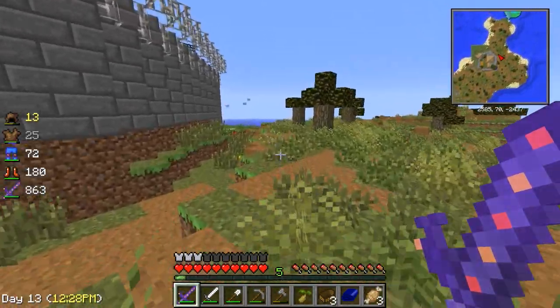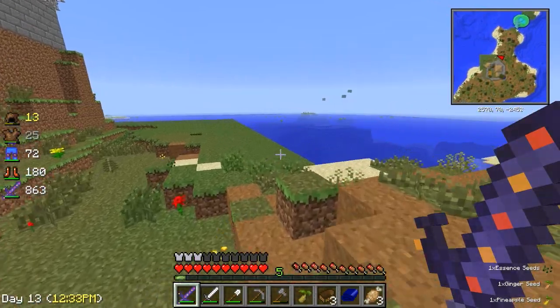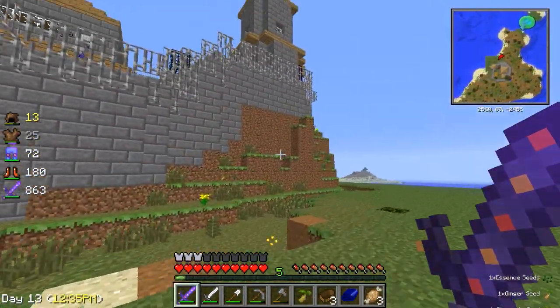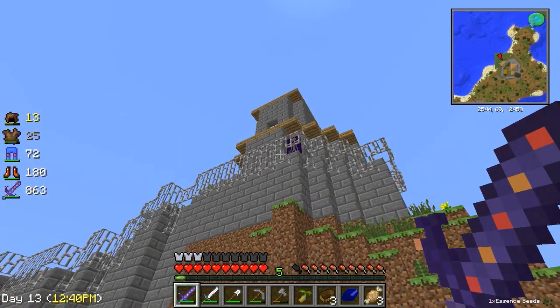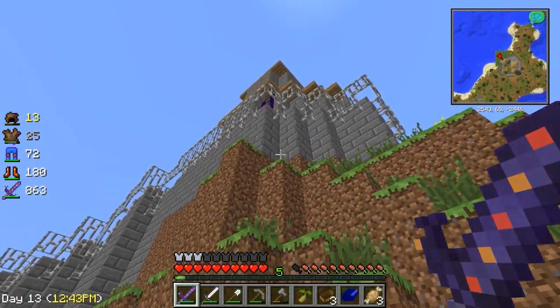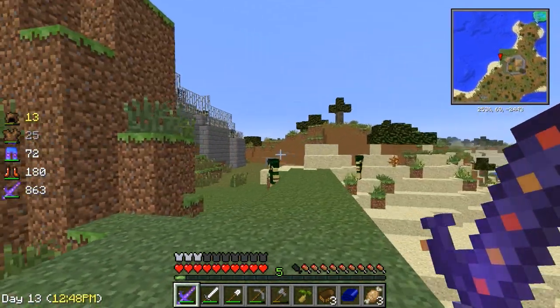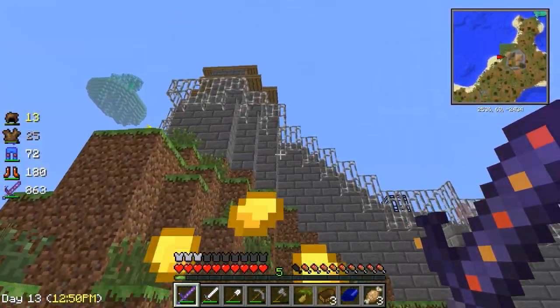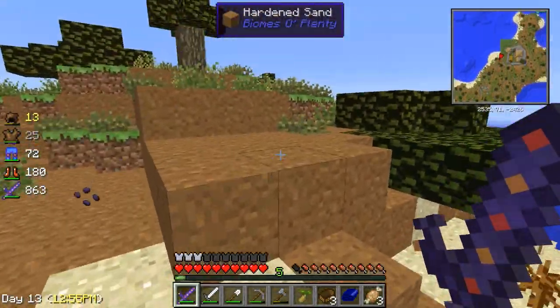I wonder if we can get around the back and just sneak our way in there and see if they notice. Oh my god, there's loads of them spawning. What is that thing up there? Oh, I don't like the look of that. It doesn't look very friendly. I have horrible feelings that this is an extremely bad idea.